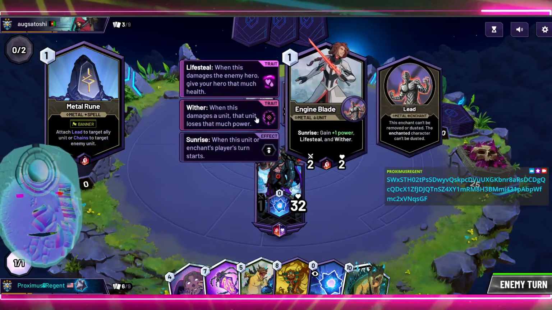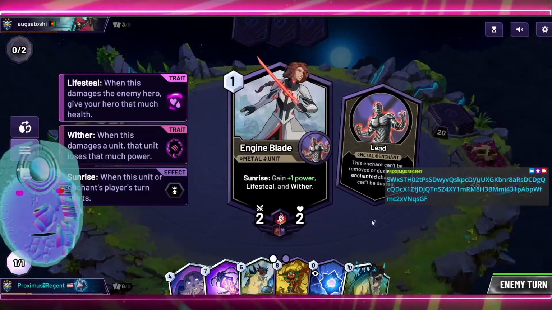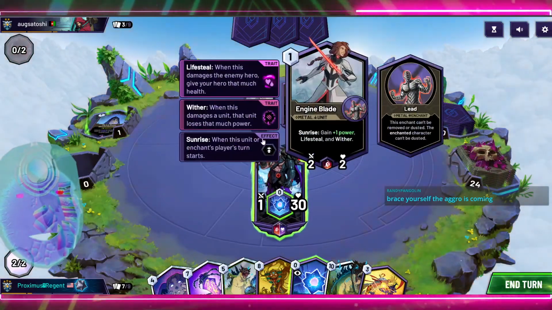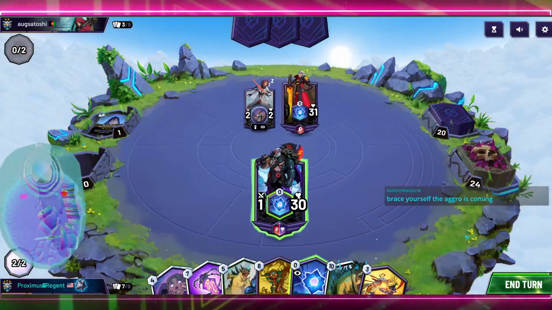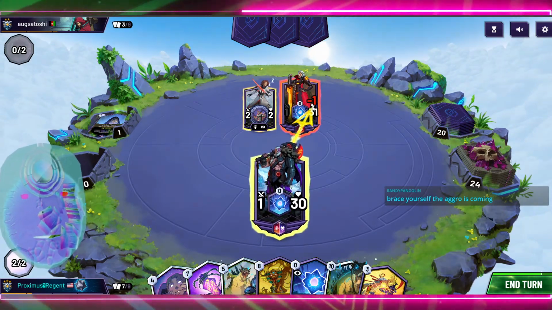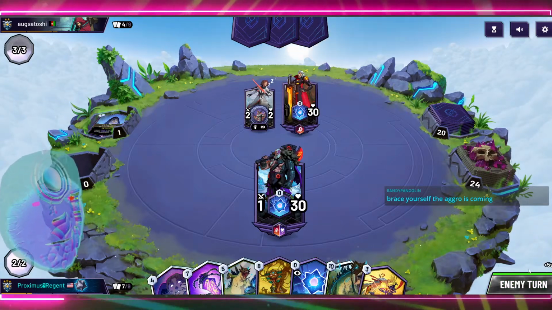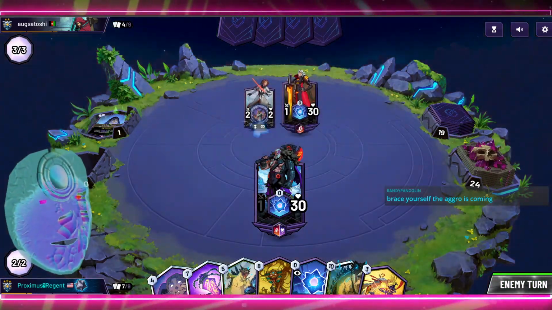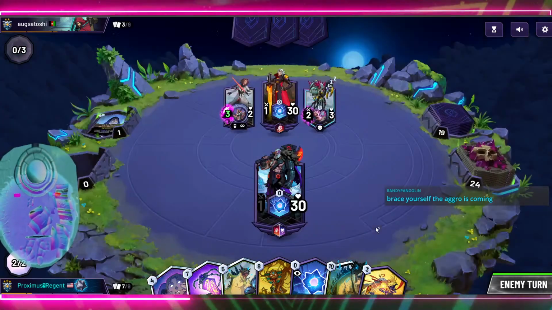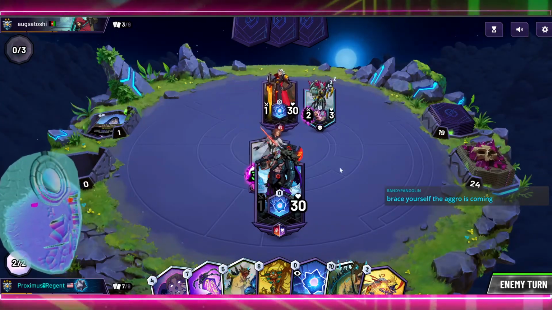Or we can take this. So what I'm thinking is, turn 3, we take his creature, turn 4, we primal. That's my thought right now. So it's gonna be a tough little run. Brace yourself, the aggro's kinda... I know. So I'm gonna take 3. It's right to the face.